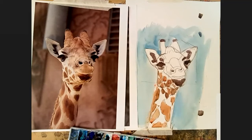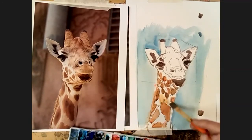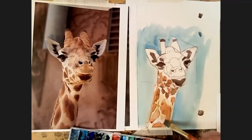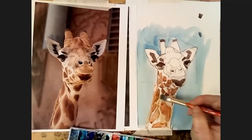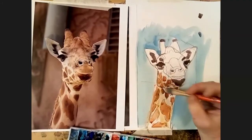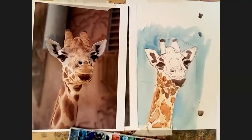So, to me, I mean, if we want to be kind of, it looks a little bit like, let me test here, kind of a yellowy in between. It's a very light watery yellow on this area down here. Can you see how I'm using a very watered down yellow to kind of go across his fur? It's definitely lighter in value than the spots.